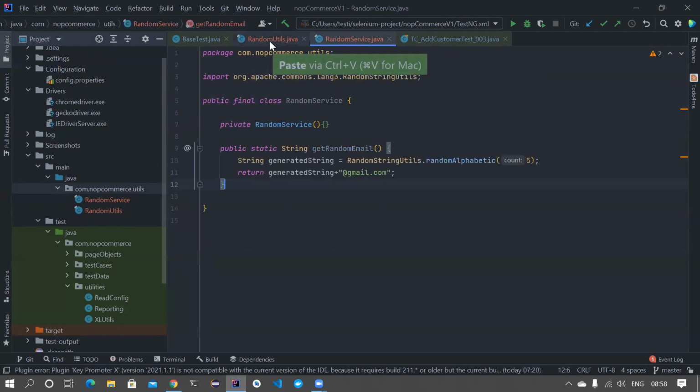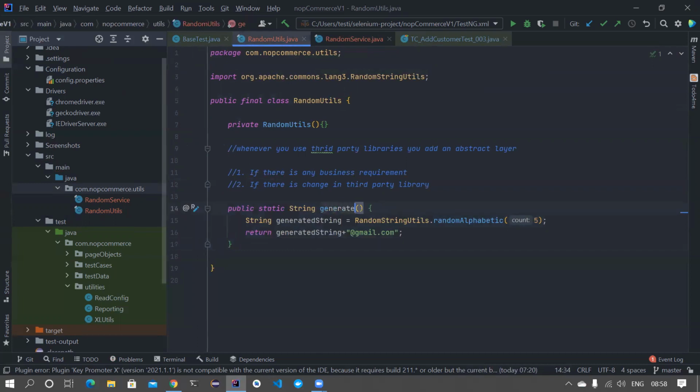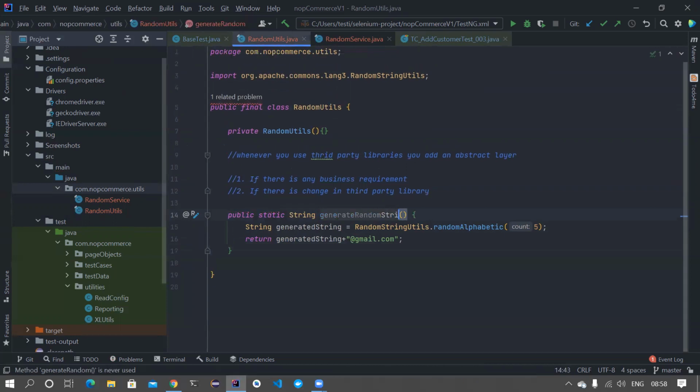And what should be here then? So you can have something like this: generate a random string. Again, if you want 6 digits, you cannot have one more method. So basically, int number of digits. See guys, I'm giving more meaningful names.